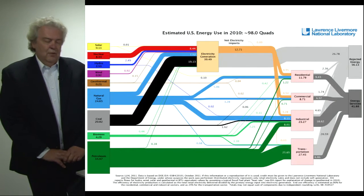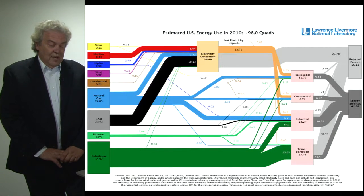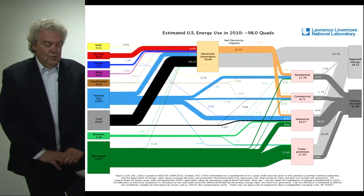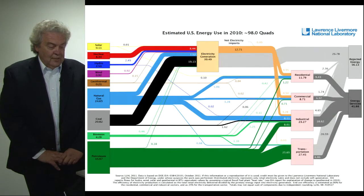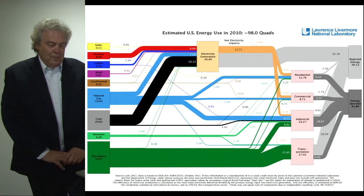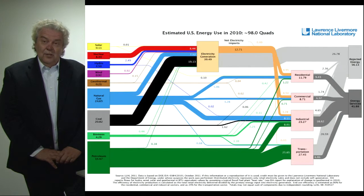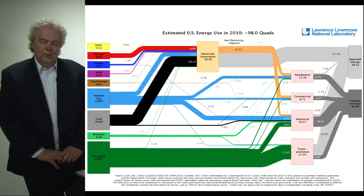Here's a great image from the Lawrence Livermore National Laboratory that describes the amount of energy generated on the left-hand side and the amount of energy utilized by different category on the right-hand side. If you look at the top two pink boxes, we use about 20% of the total energy for residential and commercial buildings. The bottom pink box represents transportation, about 30% of our energy use. So 50% of the energy consumed in the United States is directly related to the decisions we make about where we want to live and where we want to work.